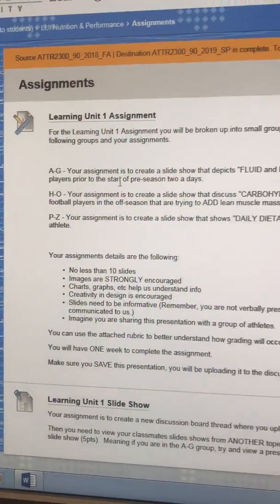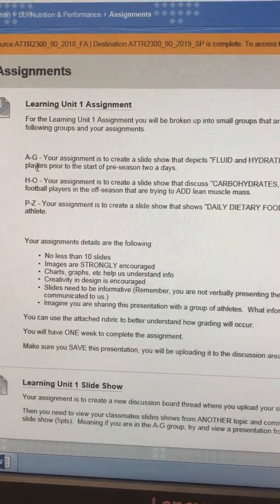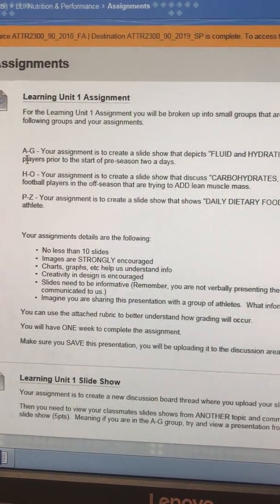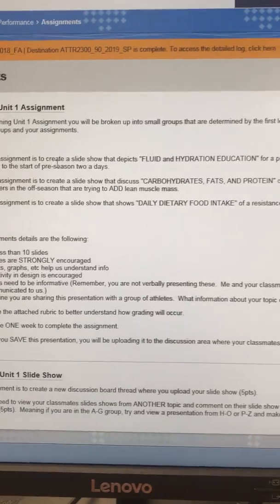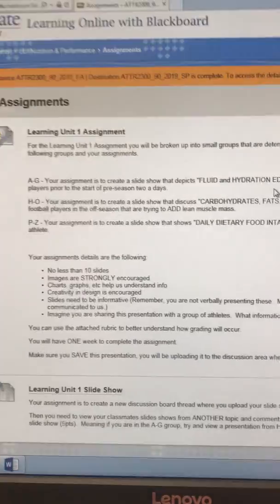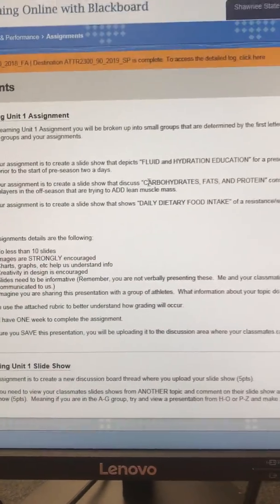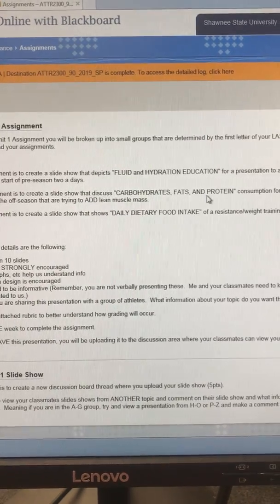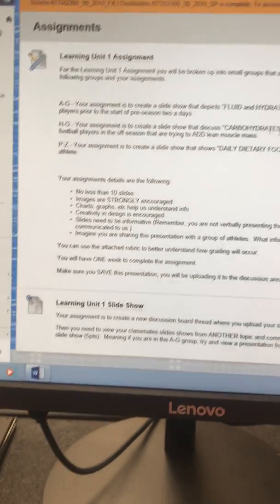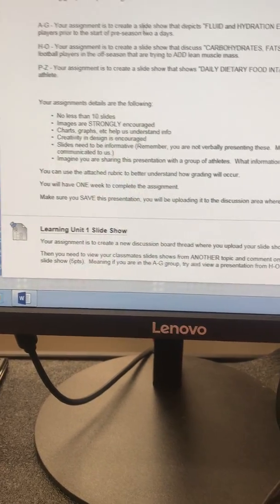You all are creating a slideshow, but you're covering different topics. For example, if your last name starts with the letter A through G, you're doing fluid hydration education. If your last name starts with H through O, you're doing carbohydrates, fats, and proteins. And you're just creating a slideshow on this particular topic, okay?